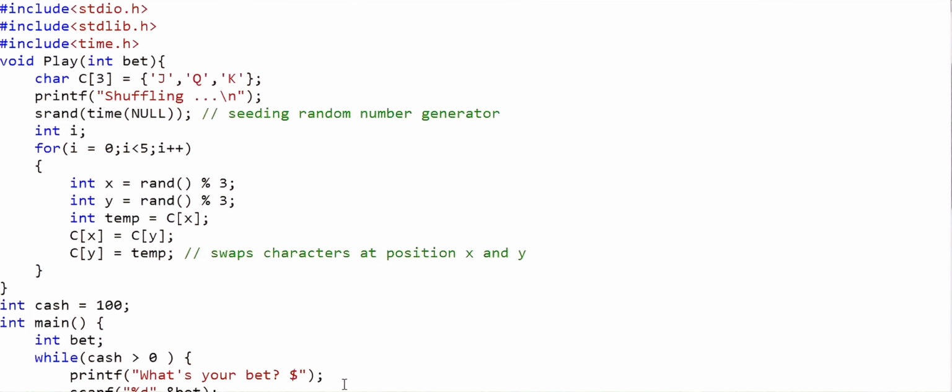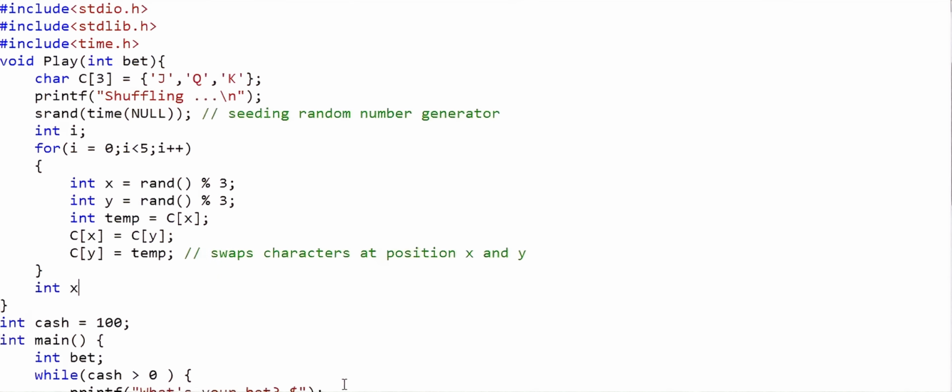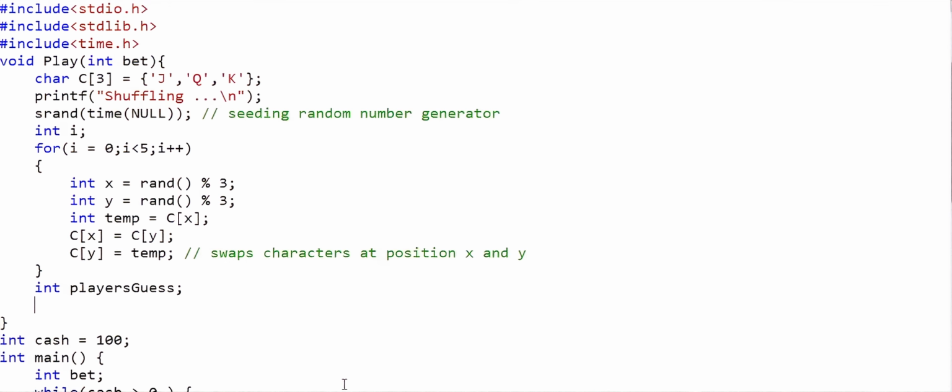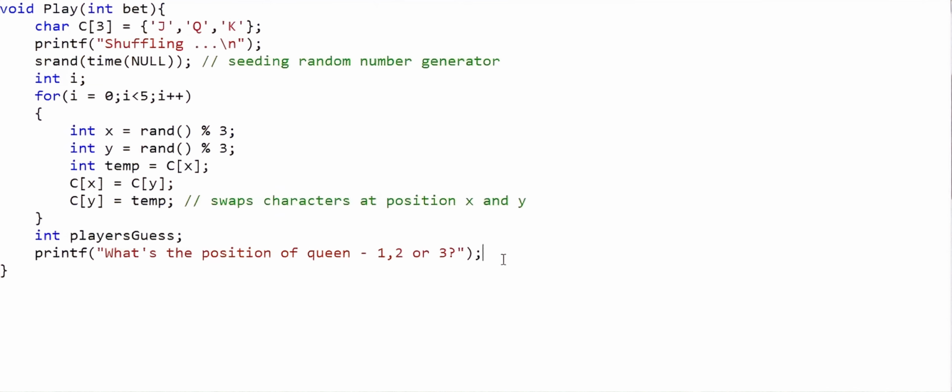Now in the play function I'll have a variable named player's guess, and I'll ask the player to guess the position of the queen, and then I will use scanf to take the input.